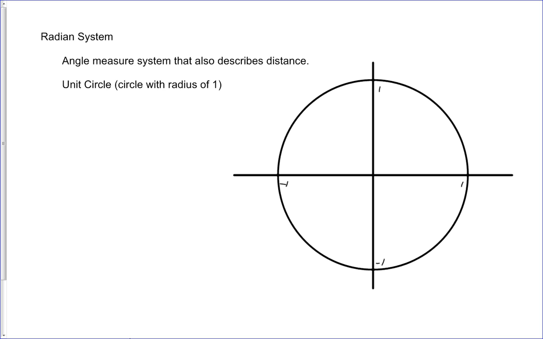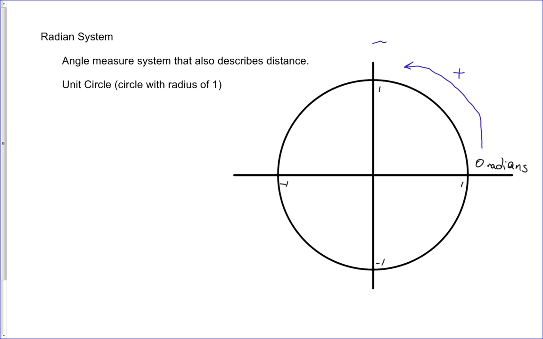Now, starting out, here you have 0, but now you have radians, not 0 degrees. There's no little mark you put up there. All you would do is write out radians, or you could shorten it to rad. You can shorten it if you want. Same thing: if you go counterclockwise around the circle, your angles are positive.